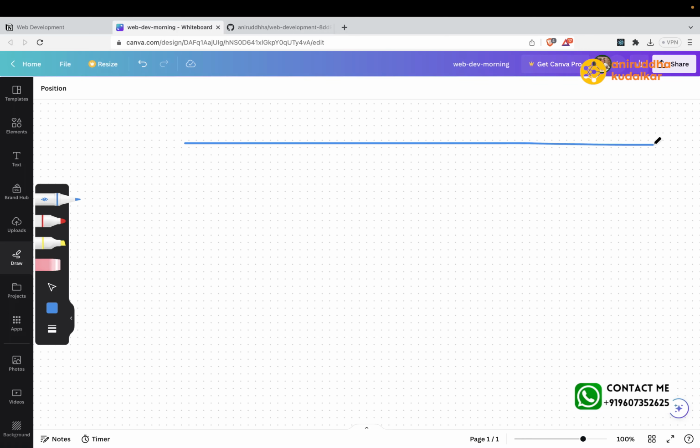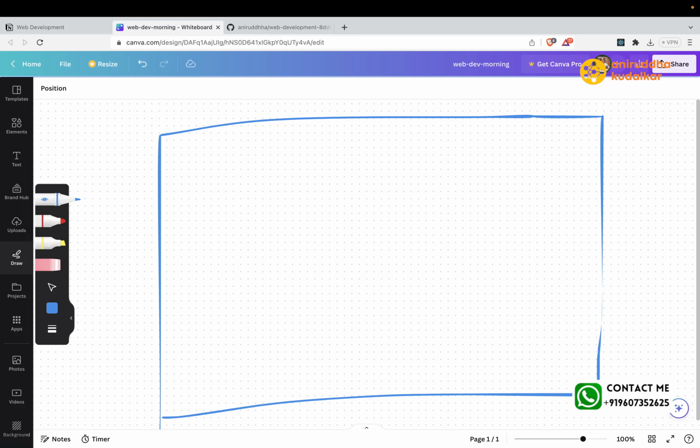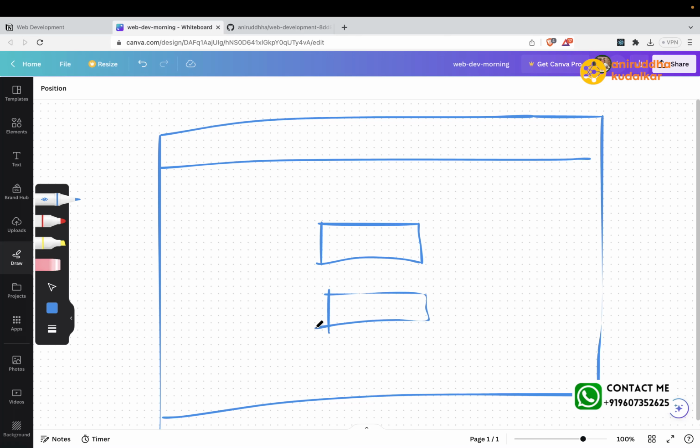So I can say that you need to develop something like this. Some screen like this, which would have one input box at the center, another input box at the center. And other things also I will explain over here.